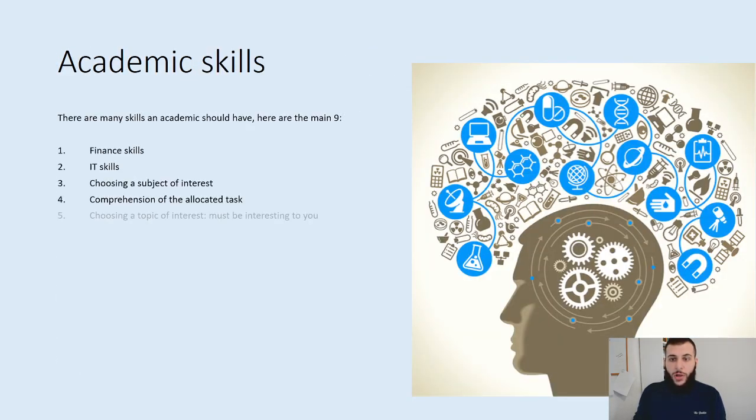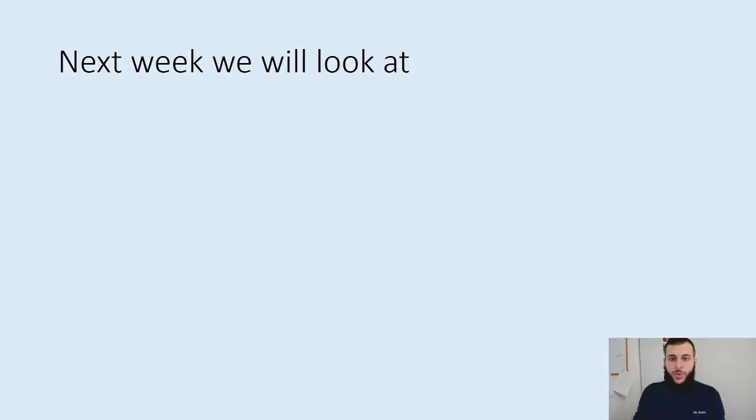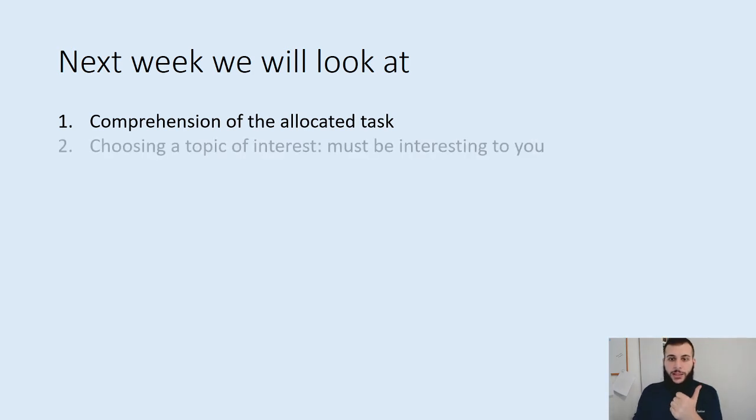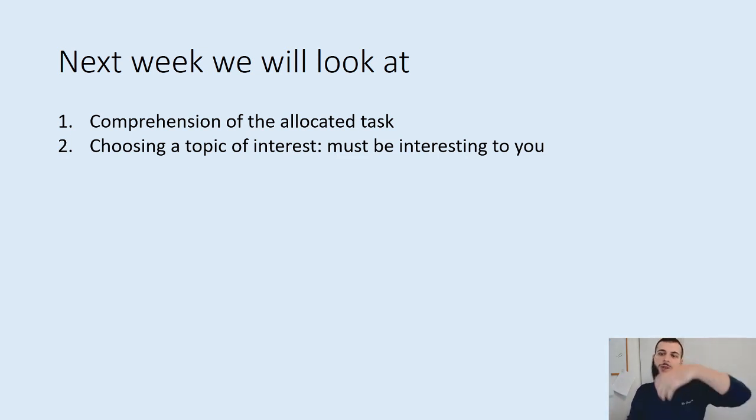Okay, there are also a lot of other workshops that I would encourage you all to go through. Next week we're going to be looking specifically at comprehension of the allocated tasks. We're going to be looking at choosing a topic of interest, which must be interesting to you. When I say next week, I mean part 2 of academic skills. Part 1 workshop is coming up as the next few sessions, but then part 2 is going to be the week after that. Choosing a topic of interest.